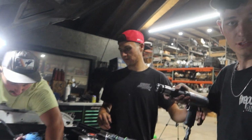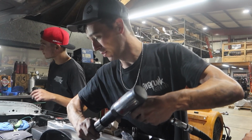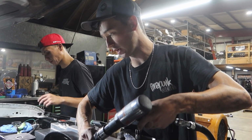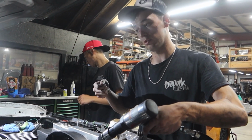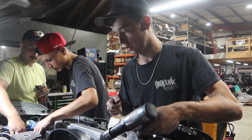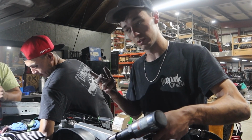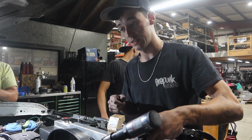We are skipping a tooth on the pump gear. We're going to try and achieve it by not taking the front cover off because it's got a Keating cover on it, but we pulled it out and you can't get the pump gear all the way off of the other teeth. So we're pulling the front cover. We're going to skip a tooth. It's already skipped one, so this will be the second. It's a lot of time.